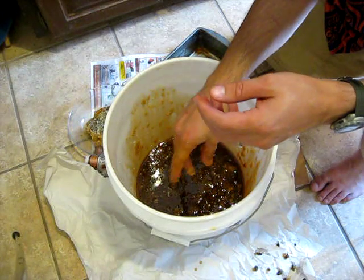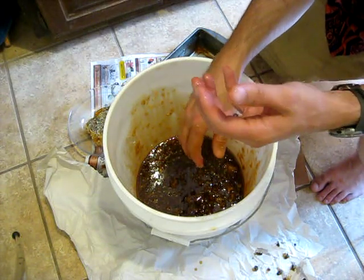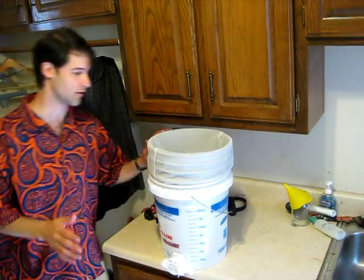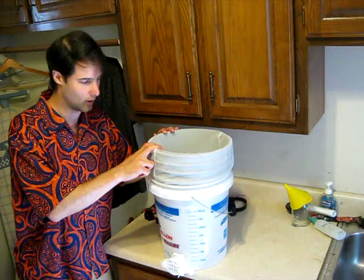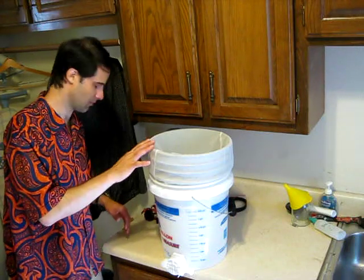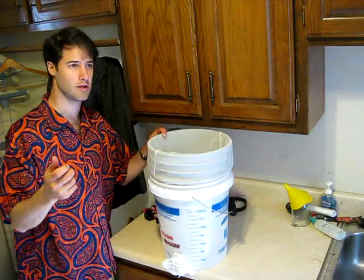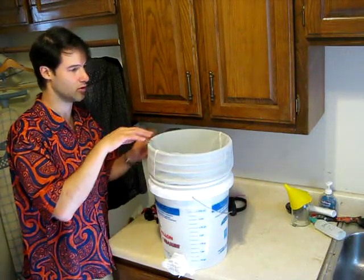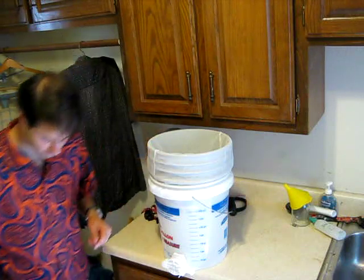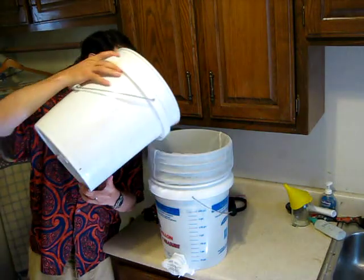At this point I think I'm done crushing. The next step is to pour this into the five-gallon bucket that has the strainer. Now comes the fun part — I'm going to pour the crushed mass of honey and wax into this, and it's going to catch and hold all the mass. If there were a lot of weight, I'd put big binder clips or clothespins on it so it holds more. In this case it's not much weight, maybe about five to eight pounds.